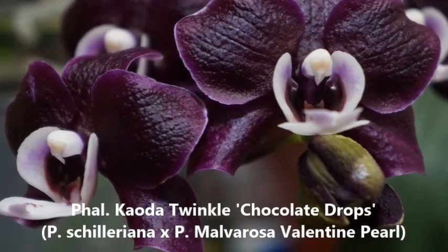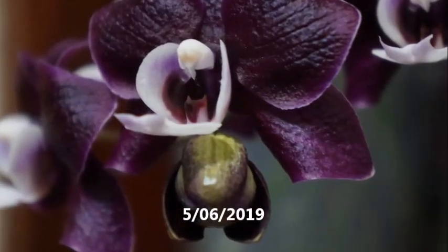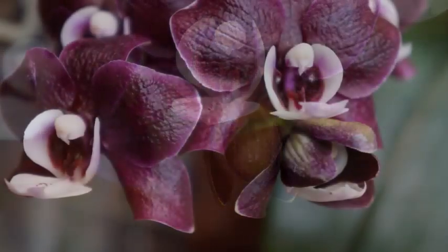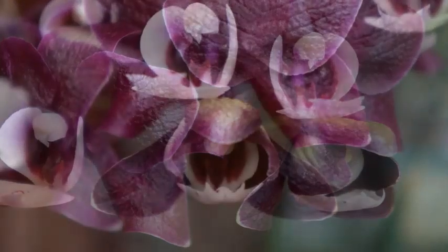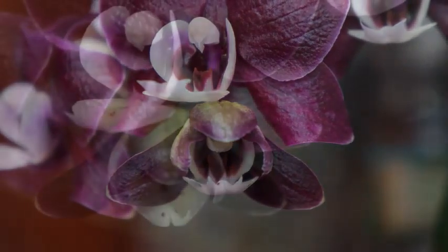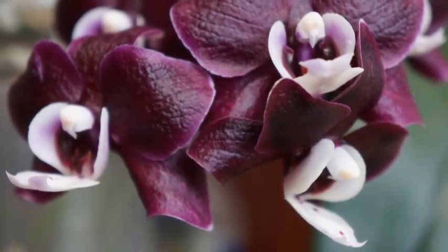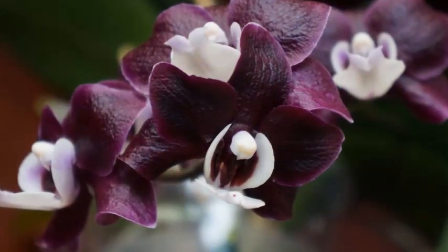But here's the funny thing about this orchid. Last year when I bought it from the store, it was full of bloom but no fragrance whatsoever. So at that time I was saying to myself, gosh, I got a defective That Twinkle. Or maybe it wasn't even That Twinkle at all. It just looked like That Twinkle because everyone else's has fragrance except mine. But this year, it has fragrance and it is so perfumey, and I really enjoyed its fragrance a lot. So it was not a mistake.